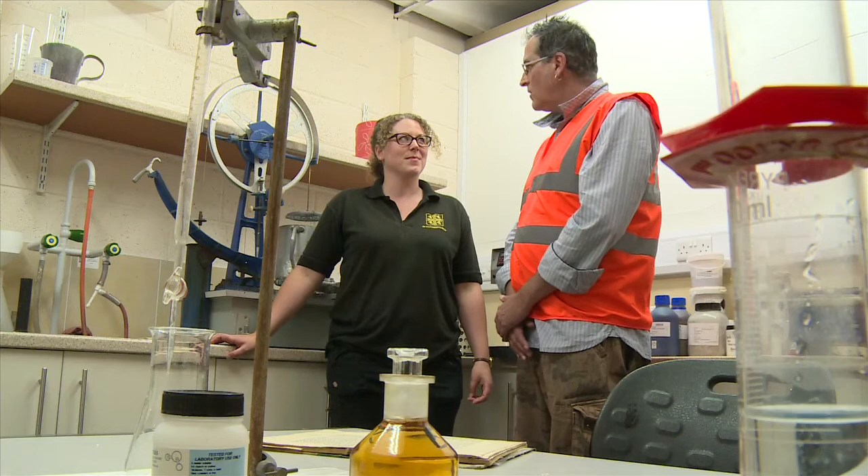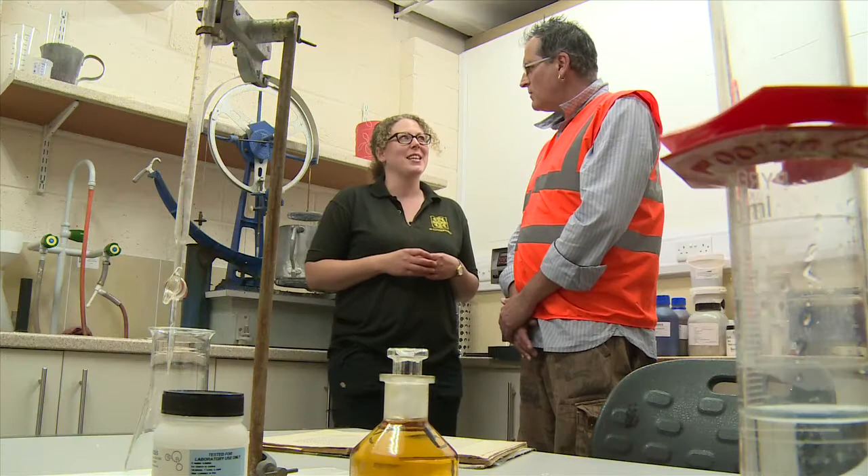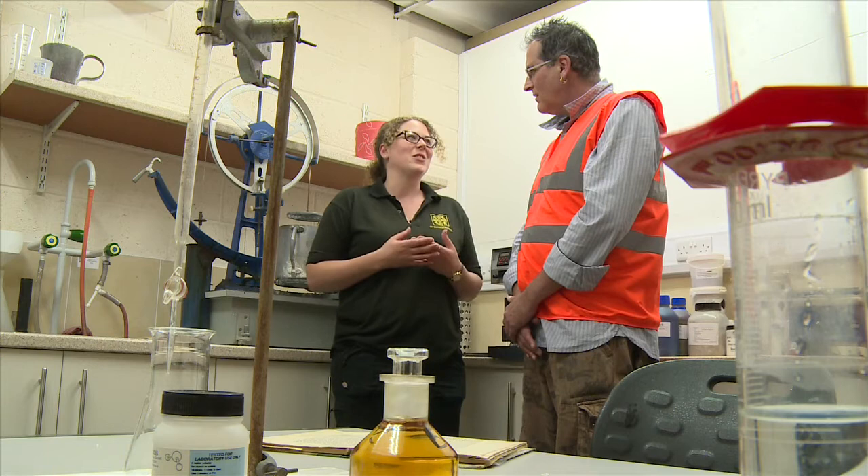This is our wet lab, and this is where we test incoming raw materials such as pulp. We use wood pulps and cotton pulps in our papers. We source the wood from sustainable managed forests. And for the cotton, we use cotton linters — the seed hairs from the cotton plants — which are a byproduct of the textile and fashion industry.